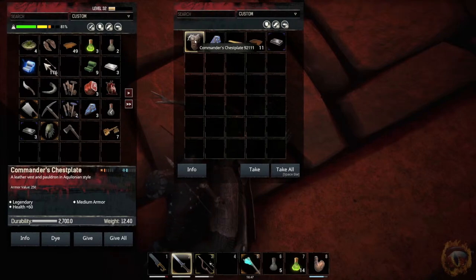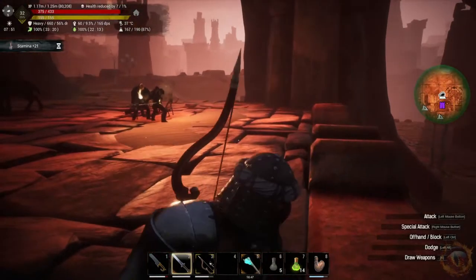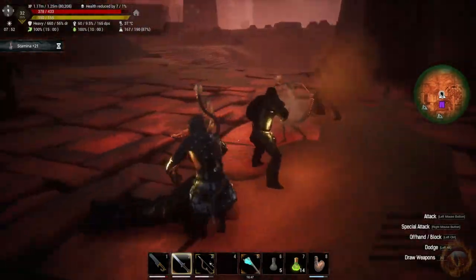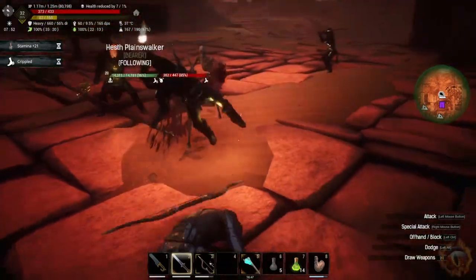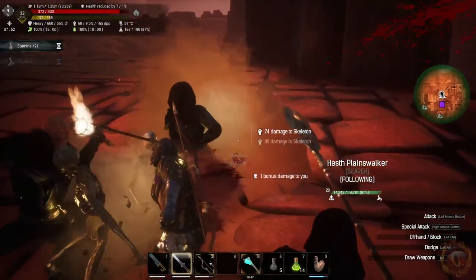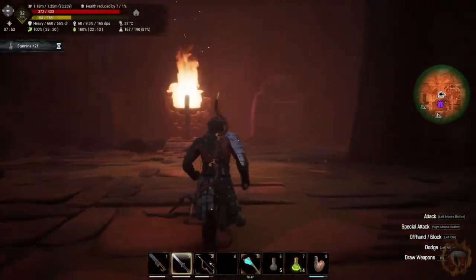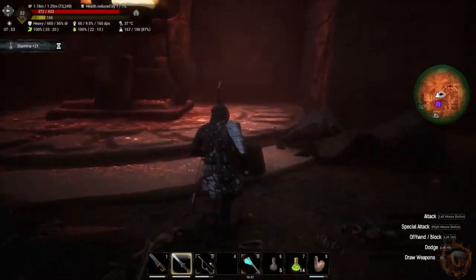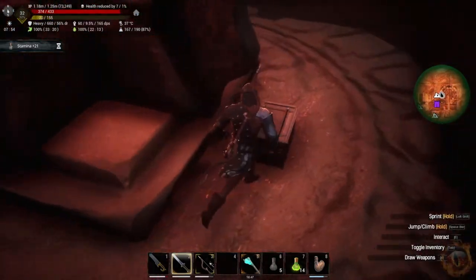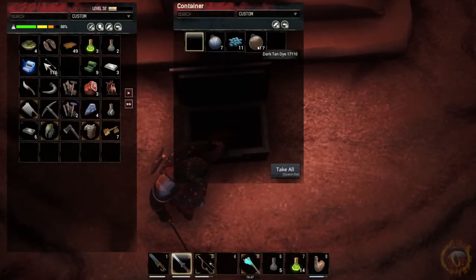So here we got Commander's chest plate, medium armor. Oh, incoming. And Grandmaster. There we go. What was he saying you got? Yeah, there were two on the right. The bat will be the next one. So yeah, let me check this chest real quick. Grab that Grandmaster Weapon Repair Kit, so I got a lot of those.